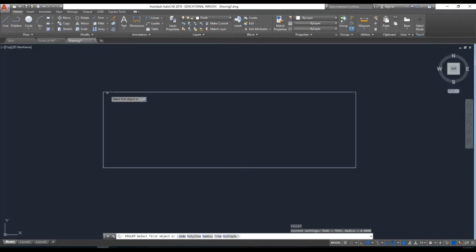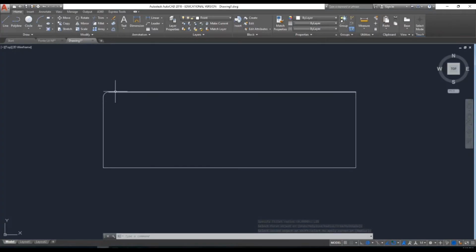Otherwise, it's going to be set to whatever it was set to the last time I used the fillet tool, which most of you, if you haven't used it yet, the radius is going to be set to 0 because it's never been set. So to set that radius, I just press R, enter, and now I can set that radius. The radius I want is 0.25, and then press enter. So now when I click on this line, and you can see when I drag over to this line, you see how it gives it that radius. It gives it that round over corner.